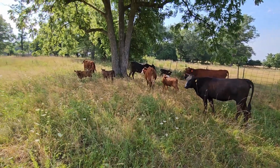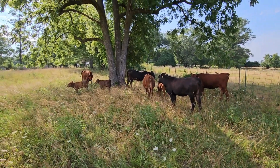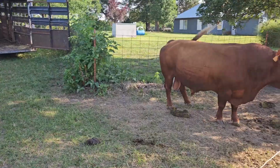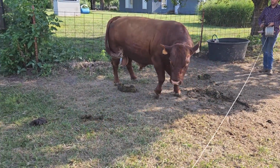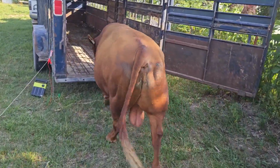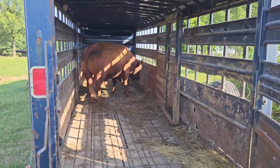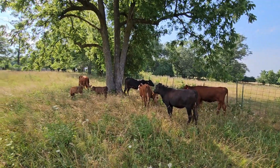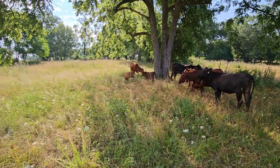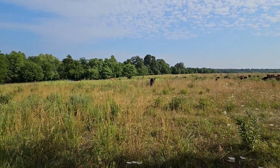But yeah, all our herd bulls, we load out when it's time to take them to the cows. This year we loaded all our herd bulls with poly wire out in the pasture, loaded them in the trailer. We have a video of that. I'll post that video so you guys can see. And all right, bud, head to the trailer. Well, there he goes. Have plenty of ladies where we're taking you, bud. And that really helps. Your bull is a huge part of your herd, guys, and selecting a good bull's quite cheap. You think some of these bulls are expensive, but think, 50% of your calves are coming from him, so it's worth paying for.